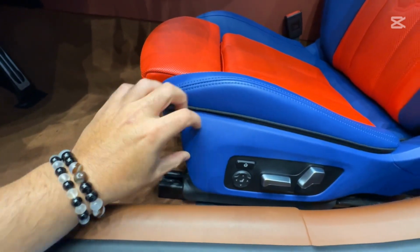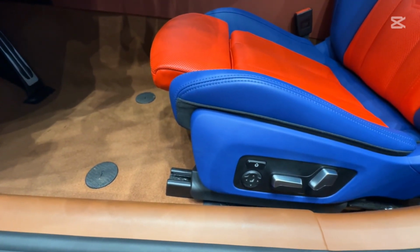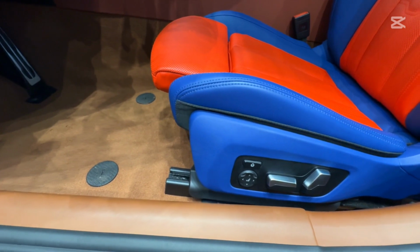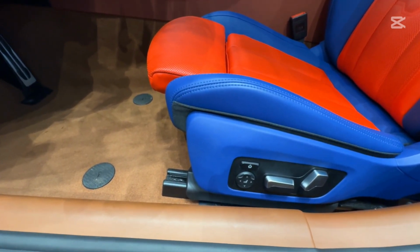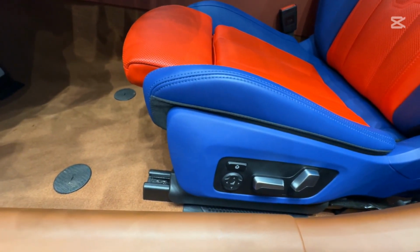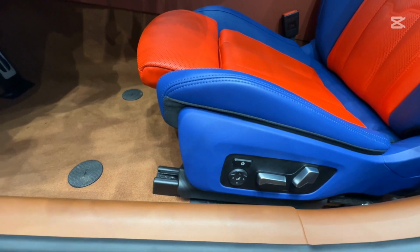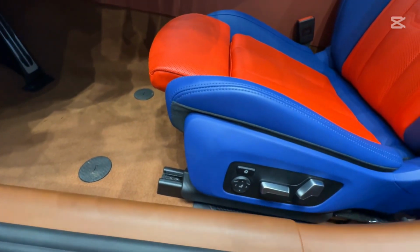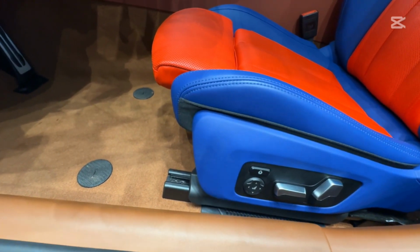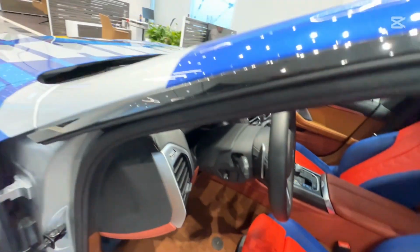This plastic part is not left black like usual with all cars. You can see the amount of attention to detail that has gone into all the parts that make up this car. They just really outdid themselves when designing this car. But again, this is a super special edition, so it's no surprise really. And yeah, it's really this type of attention to detail that makes cars like this so unique. So let's get inside.